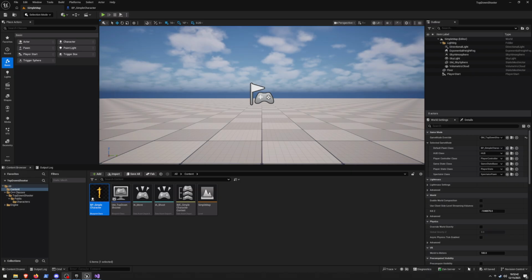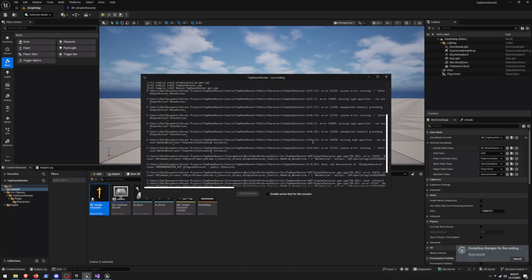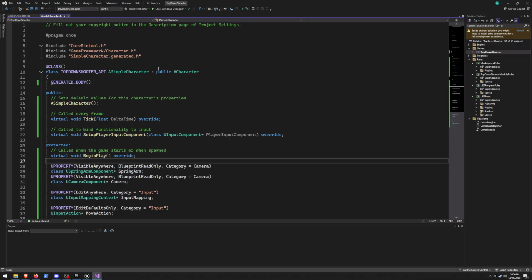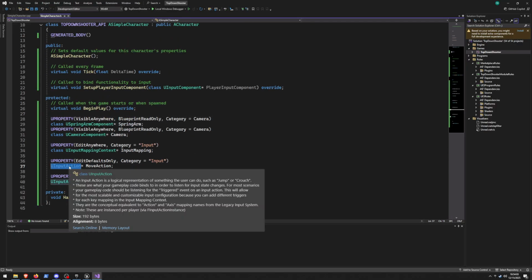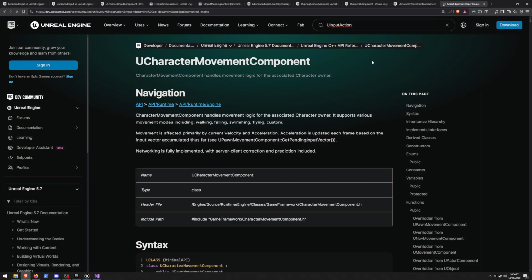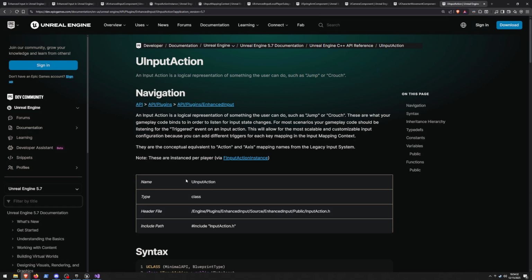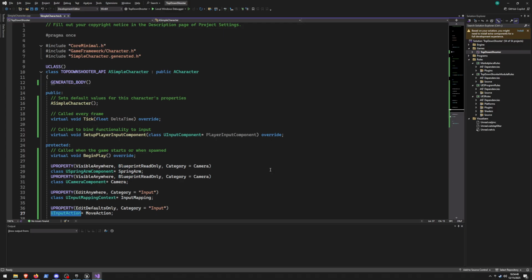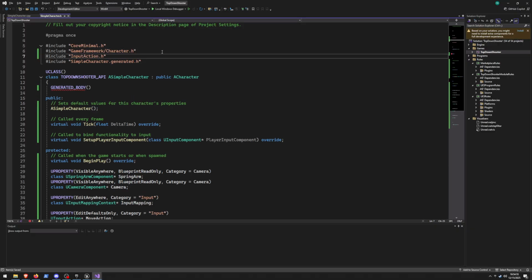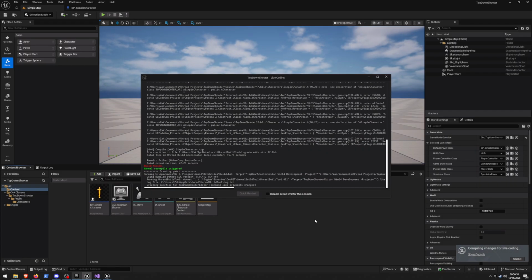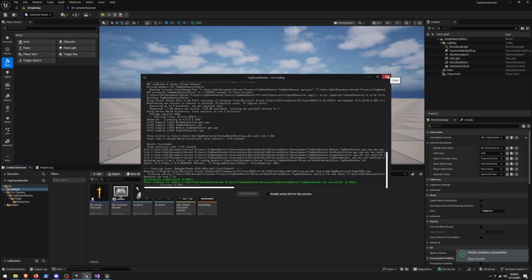So if we live compile our current changes, we actually fail to build. You'll notice it has errors around our UInputAction, missing type specifier, int assumed. So we're missing an include here. It mentions our header file with line 37. That's our UInputAction right here. So if we search this type in the documentation, we can find the UInputAction section and the include path that we're missing. So we can paste in that include path and hopefully resolve our issue. Back in the editor, we can do the live compile again and see that it does resolve our issue.